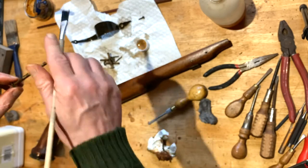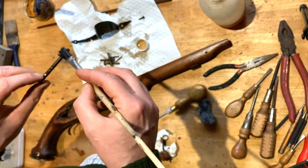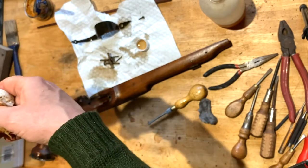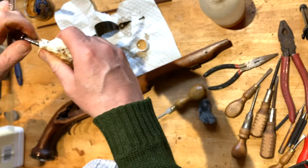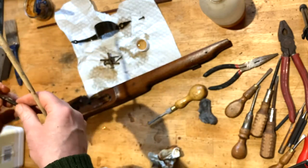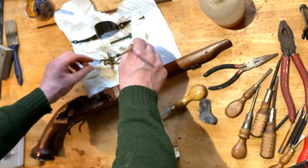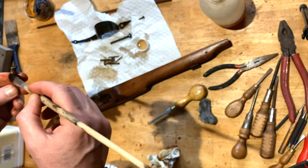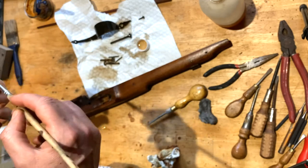Obviously, we need to rub this over with a bit of wire wool. We don't want corrosion in the threads. I'm not going to do it right now. I'll do that off camera. I'll do it like that so you get some oil in there. Again, if I had a lot to do, I'd have a pot or something and then just drop a load of oil in it and brush it down. If you're doing one gun like this, you only need to just dab it.